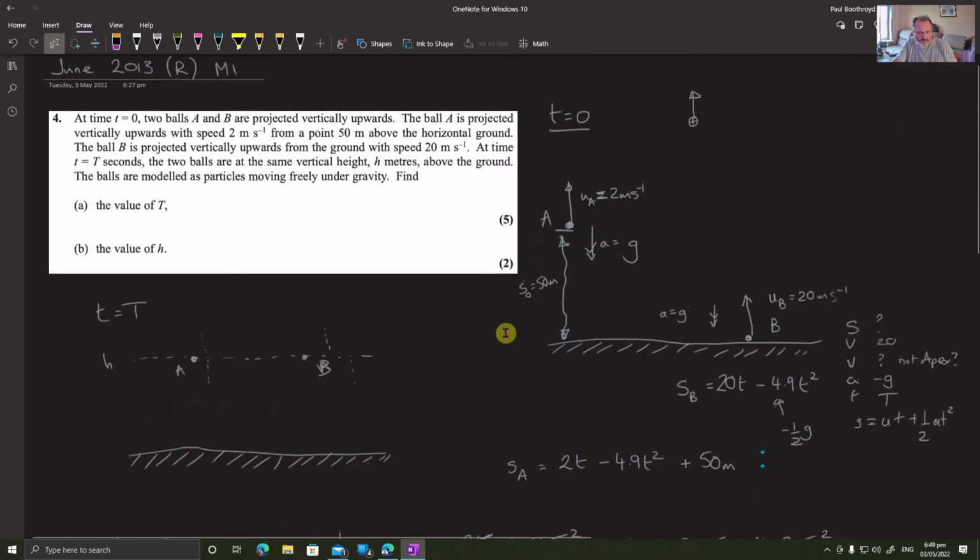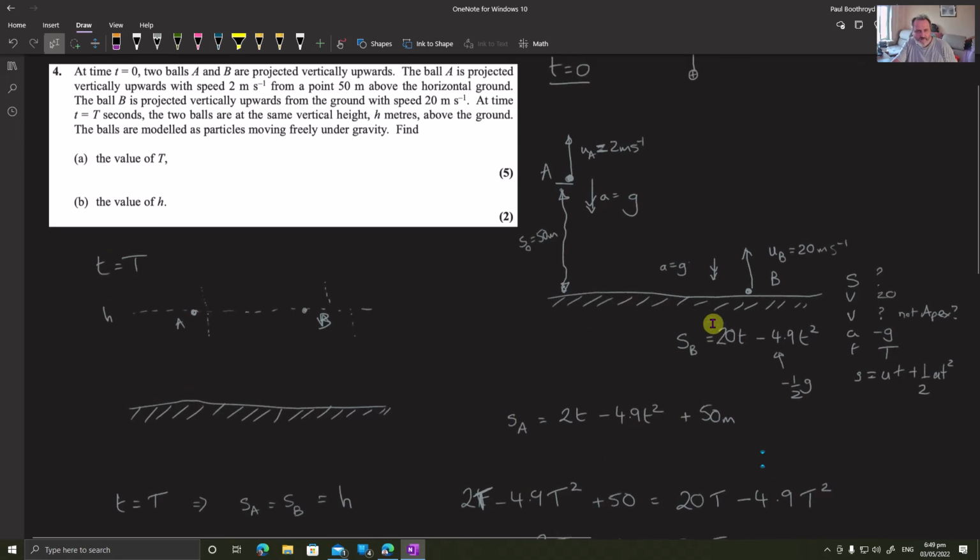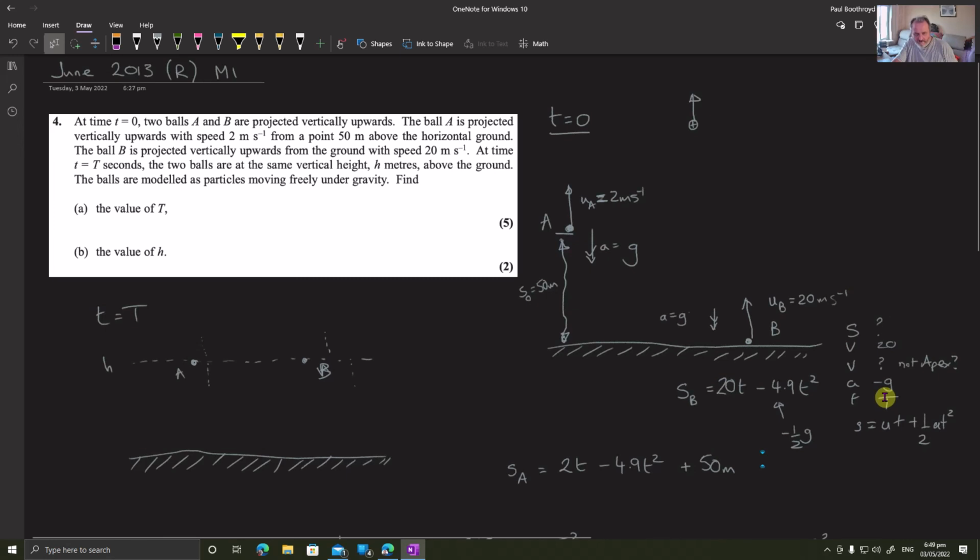The key to it was being able to involve this 50 metres in the displacement equations. The actual displacements, suvat analysis. We want height, the displacement. We know u. We know nothing about v because it's not going through the apex. We know the t is common across both equations, so we do sort of know a t. So we can put all our variables in, and then we do the same on this side. s, u, v, a, t.